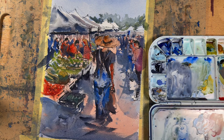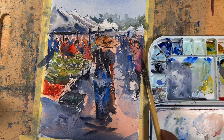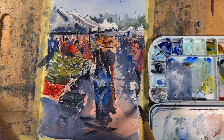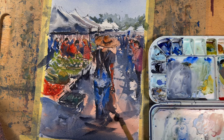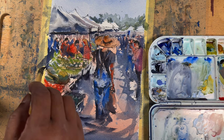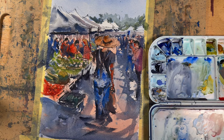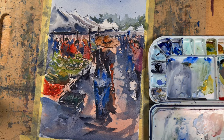In areas where I don't want viewers' eyes to get stuck, I paint them quickly, or I fill them up with a neutral color so that the viewer's eyes don't get stuck there. This is a good thing about painting: with the style of your brush stroke, you can dictate where the viewer's eyes should go. That's where composition comes in. Different types of compositions you create on your painting show the viewers where they need to look. That's amazing, isn't it?